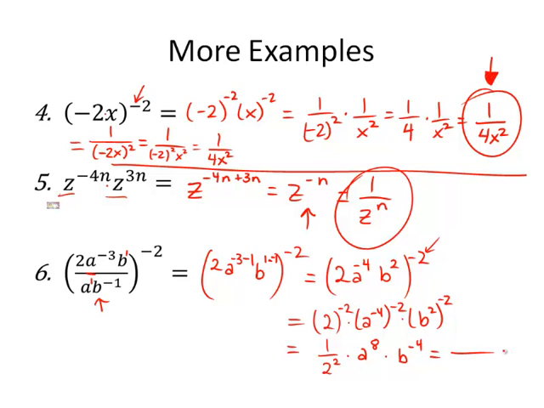Let's simplify that, put it all together. The a to the 8 is in the numerator. The 4 is in the denominator. And this guy here, b to the negative 4, if it stayed up top, it would still have a negative exponent. So remember, the negative exponent can be eliminated by changing its level. So this actually means reciprocate this in order to keep a positive exponent. So it would go to the basement with a positive exponent of 4.